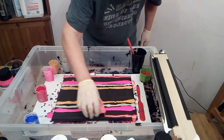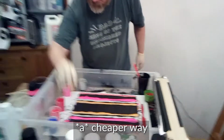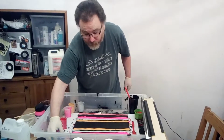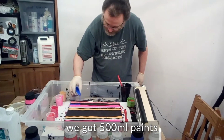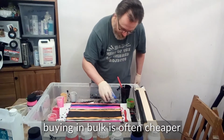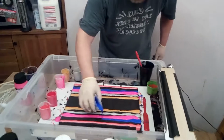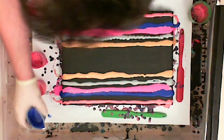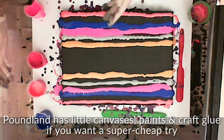Now, as I said at the start, this is the cheap way of doing things. I've used the larger sizes just because it works out cheaper. I also bought my canvases. I bought 18 canvases because it works out about £3 each. But not everyone can afford that. So go to somewhere like Hobbycraft or The Works and get cheap canvases to start with.